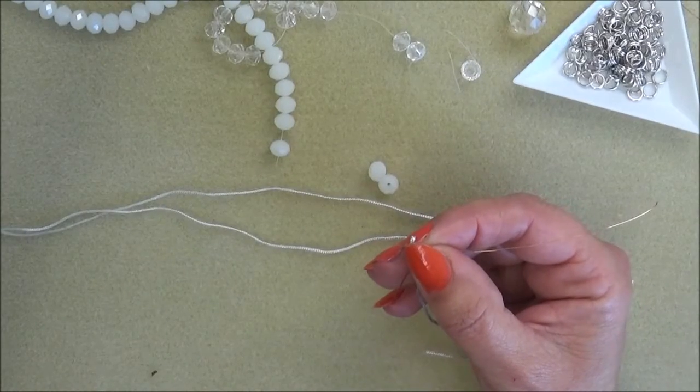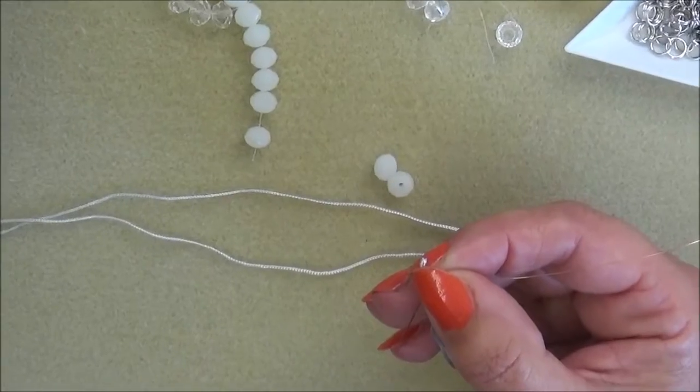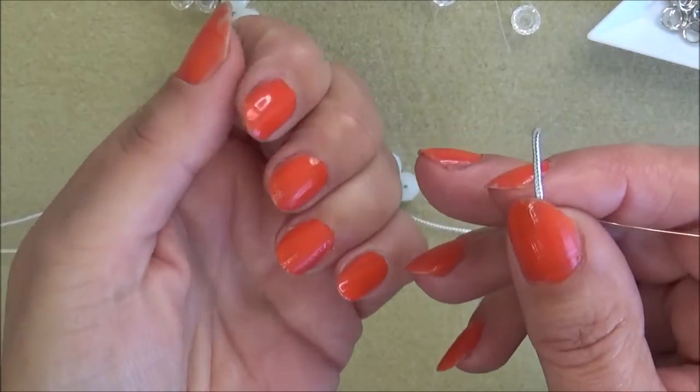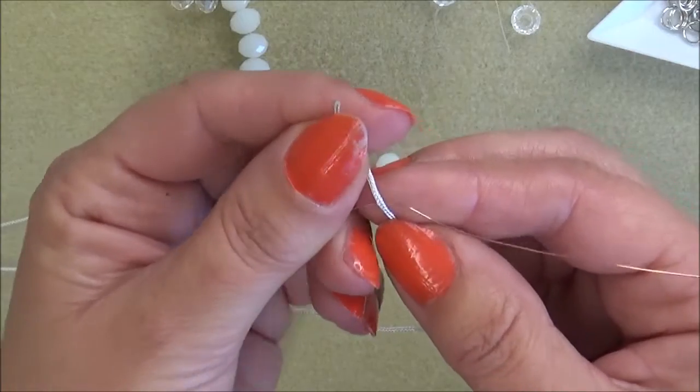Now I'm just going to bring you in a little bit closer, just so you can see what I'm doing. Don't look at my nails, I painted them fresh, and then because I was making samples, it's chipped and worn off. But hey, it is what it is.